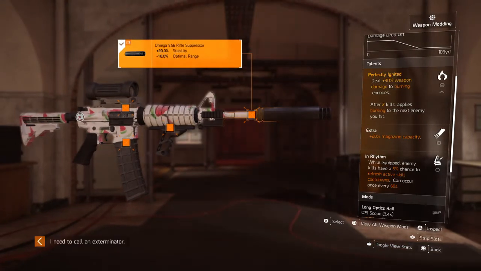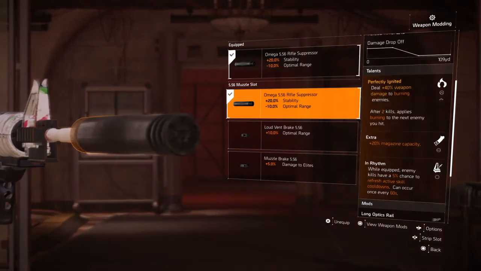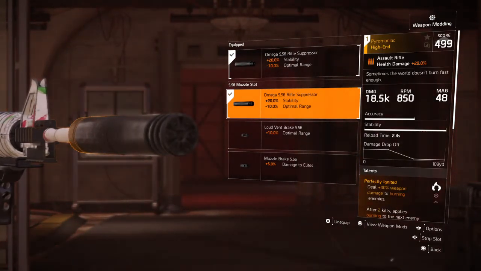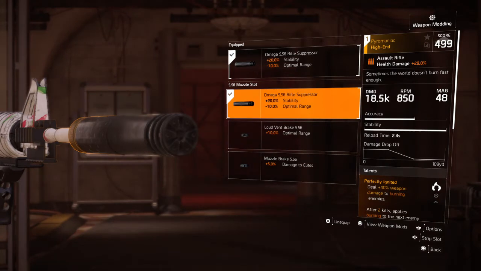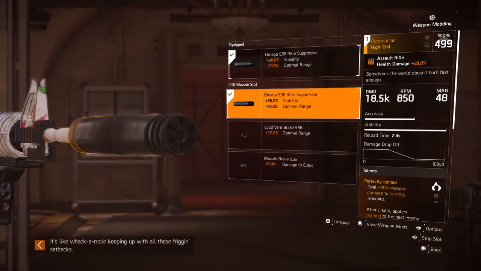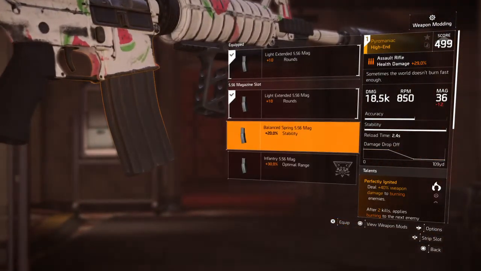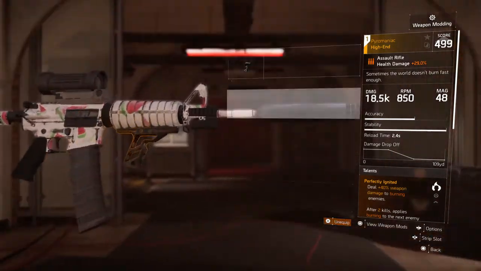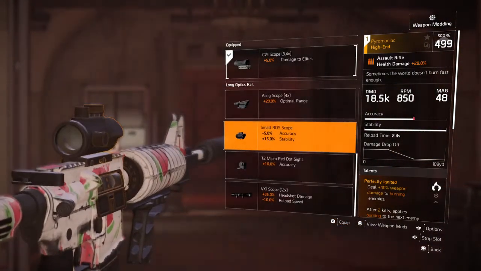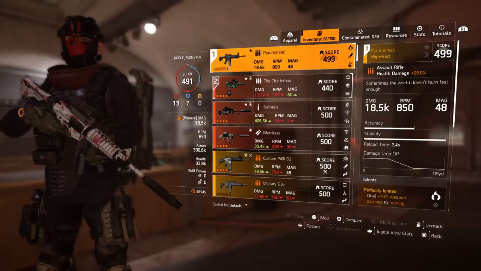And then finally I have the 5.56 rifle suppressor. Range isn't too important on this gun. Yes, it does have a damage drop off, but most of your encounters are in close range, so range isn't very important. Stability is more important. You keep it on the head, you're going to get kills quicker. That is the name of the game, which is why I'm running two stability ones, and you could possibly run this as well, the balance spring. Or even a sight that gives you stability, like the RDS, like I was telling you about. So yeah, those are the mods I'm running on my Pyromaniac.